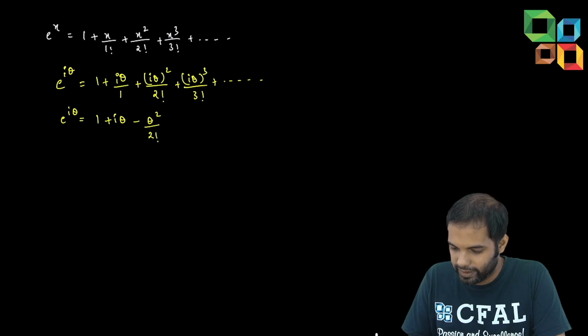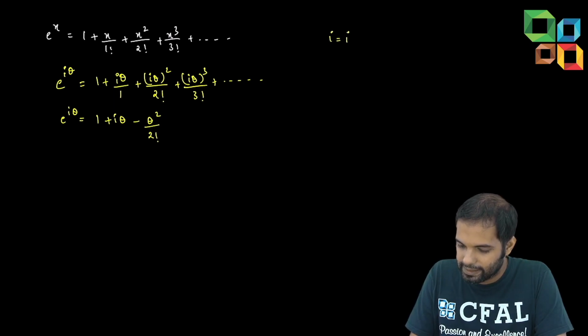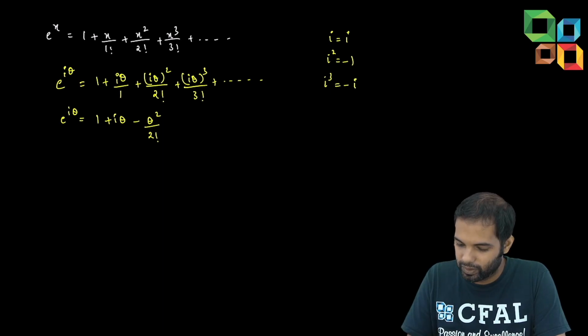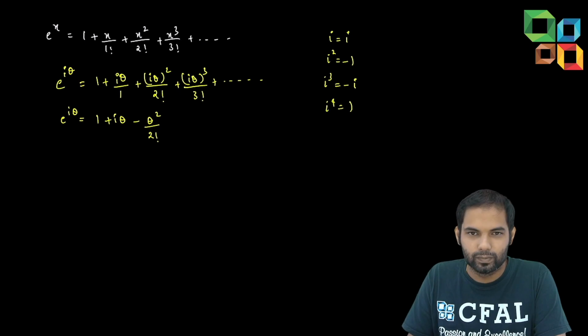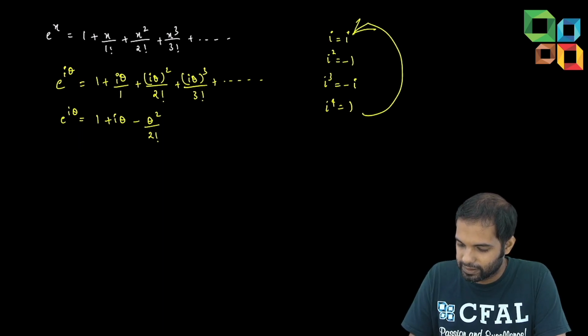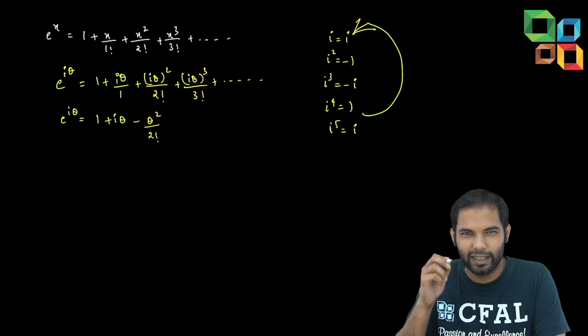Now i cube. We already know this. So this i is i itself. i square is minus 1. That's how we start complex numbers. i cube is nothing but minus i, because it is i square into i, and i square is minus 1. i power 4 is 1. After that, again, the cycle repeats. That means we'll go back to whatever this is. i power 5 is i. So you can see that. We already had a method, right?